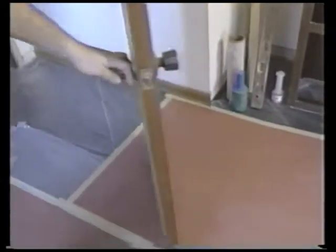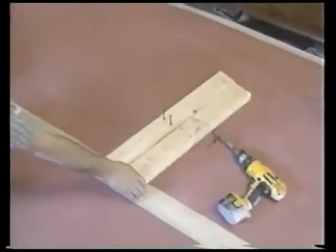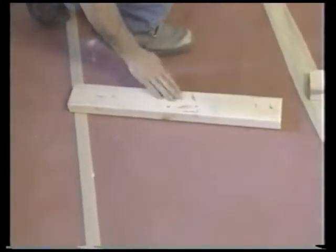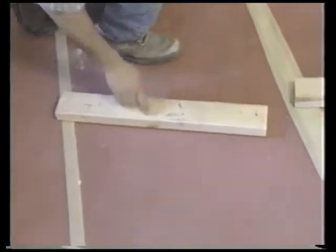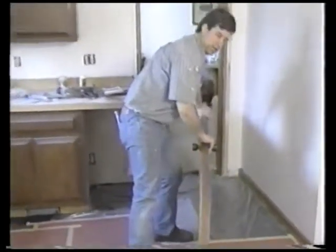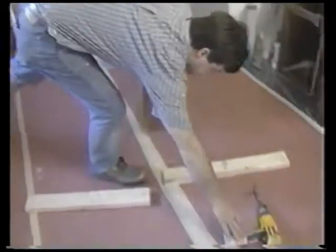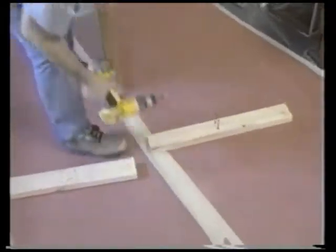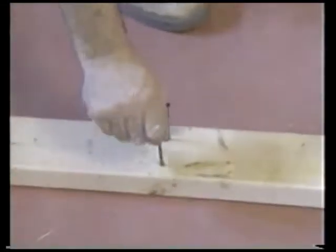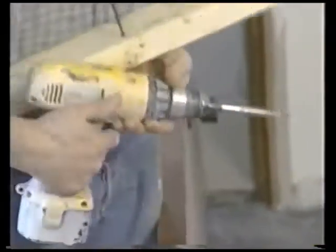So what I came up with was simply cut a couple of 2x4s — and the painters I talked to were simply amazed when they see this idea. Take a couple of 2x4s, drill some holes in it, turn the door on its side, and we're going to use drywall screws. A good set of 3-inch drywall screws in your drill driver — that's what good living is made up of.